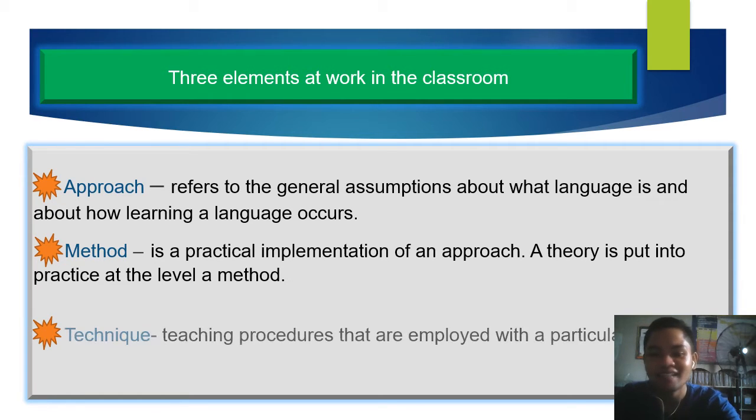All right, so next we have technique. When we say technique, this is the teaching procedures that are employed in the teaching-learning process. So again, approach is the theory of teaching and language. When we say method, this is the way the teacher implements the approach in a class setting. And then technique is the procedure of how this approach and method apply in the class setting. So here, technique is the actual implementation in the language classroom.